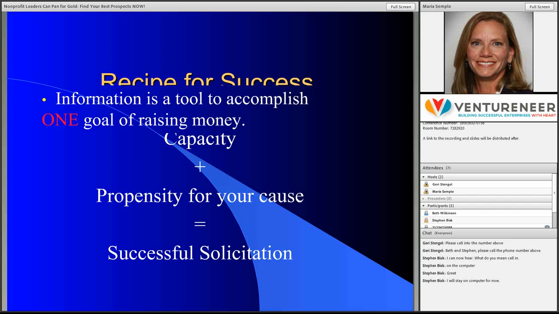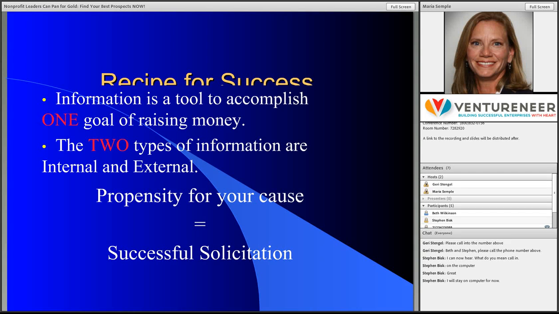So let's talk about some of the overall basics of research. We gather information as researchers with the one goal of raising money. Okay? So it's important to understand that we may be coming upon a lot of information that is not necessarily relevant to the fundraising process. So it's important to be able to ferret out the information and determine what is really important here. Is this piece of information that we're reading, or an article that we're coming upon, important in terms of the cultivation and solicitation of the individual? If it's not, then let's leave it off the profile.